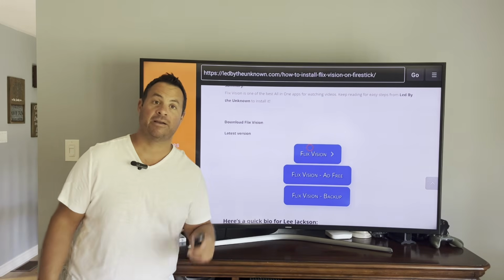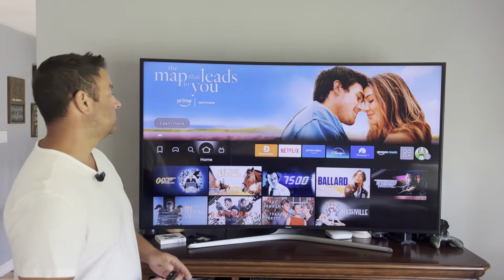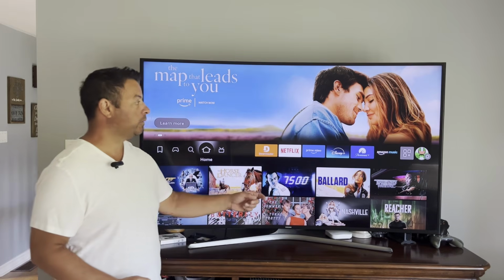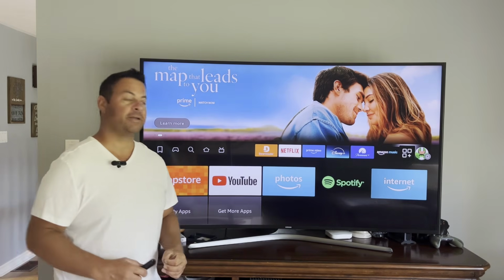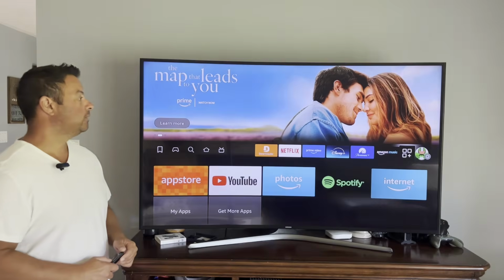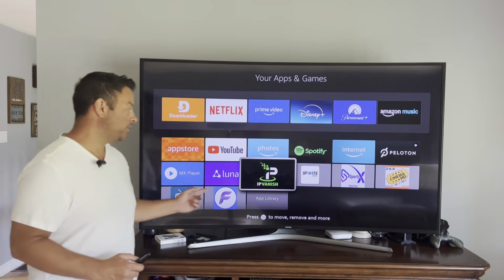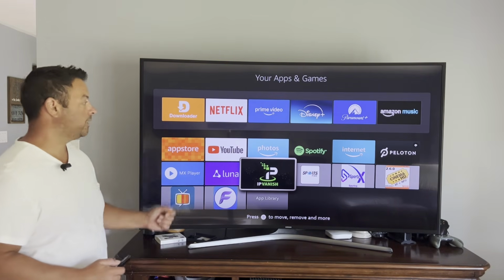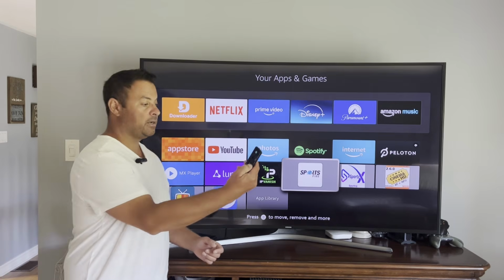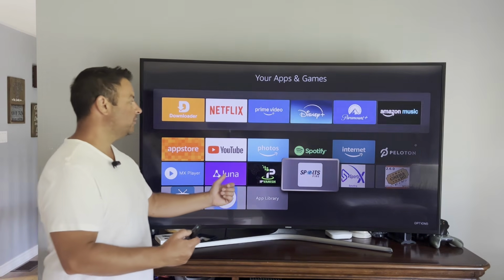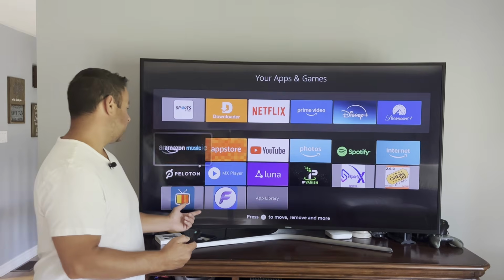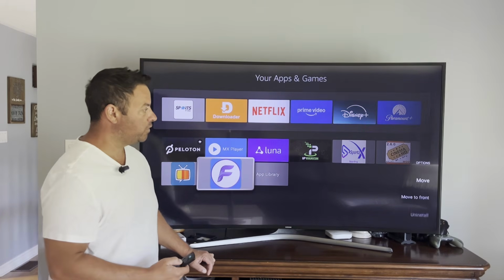Let's hit the home button and find out where these went. So remember where we found Downloader? Well, same thing. We can go to the 3 squares plus sign. And here are the last files that we downloaded in our list. So we can use our 3-line button here, move it to the front. Let's go maybe Flicks, move to the front.